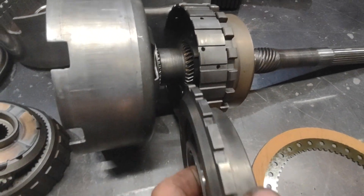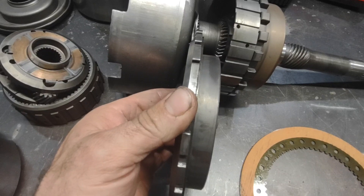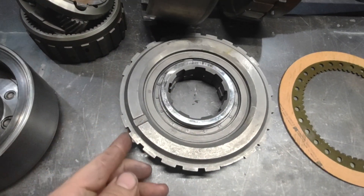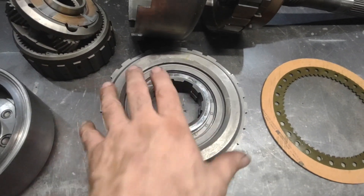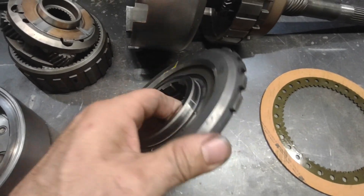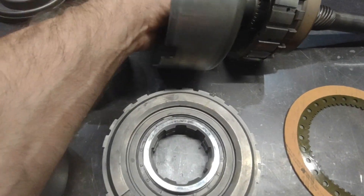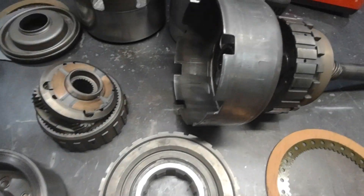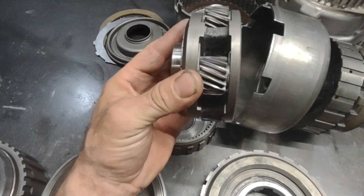In the middle of all that is where the low support goes — it goes in there like that and sits in the case on the splined area, snap-ringed in. It has a little spring and keeps it spring-loaded against the case, which is one of the places that wears — the case wear is actually a bad issue on a turbo 350. But we'll get into some major parts here.